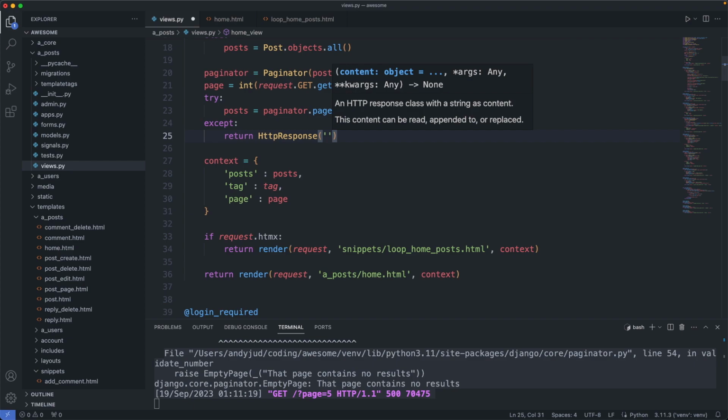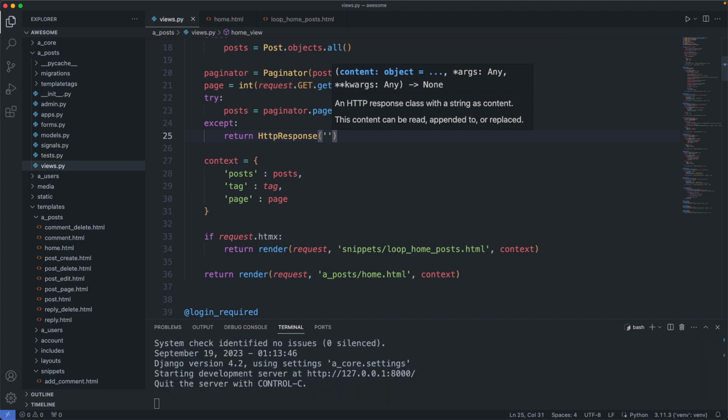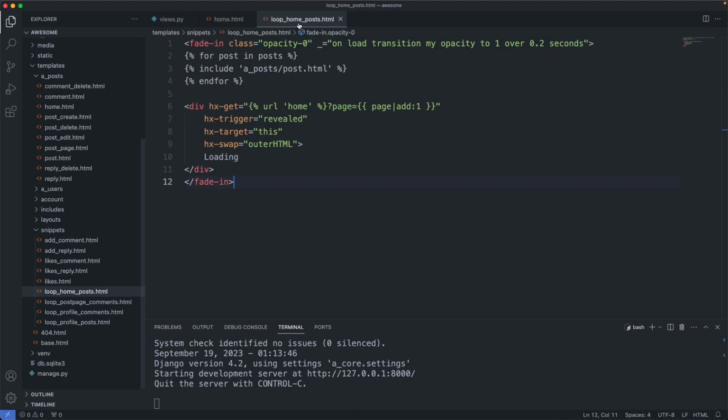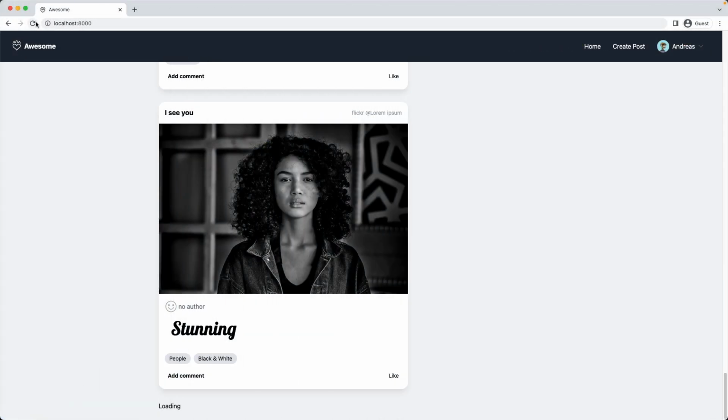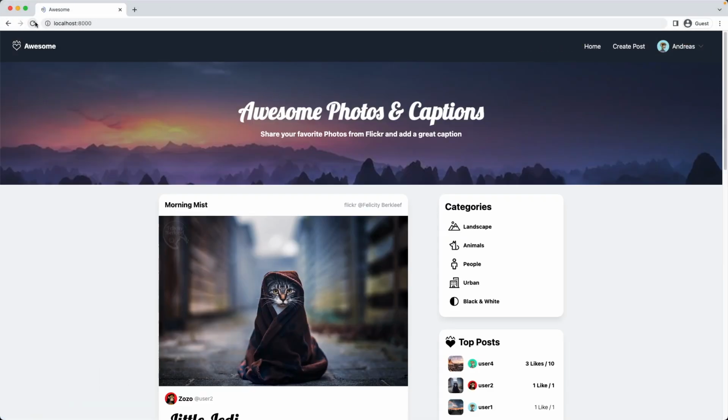Okay, save this file. Let's go quickly to our snippet. We can get rid of the loading. And let's also increase the seconds to 3. Okay, save. And let's check again. We refresh the page.